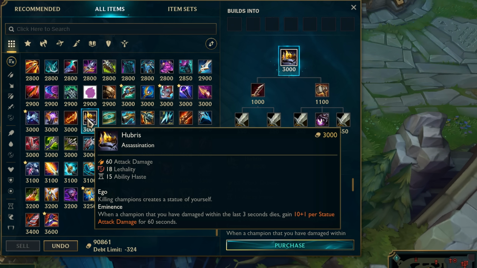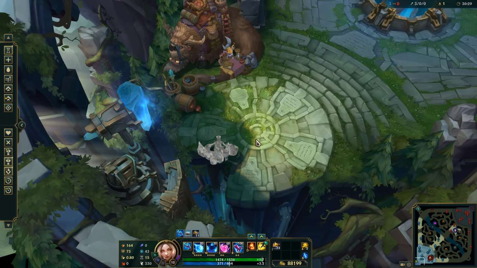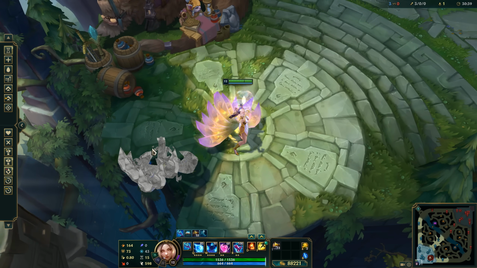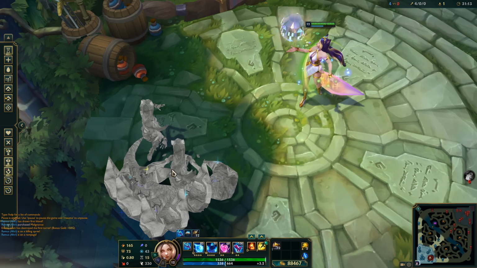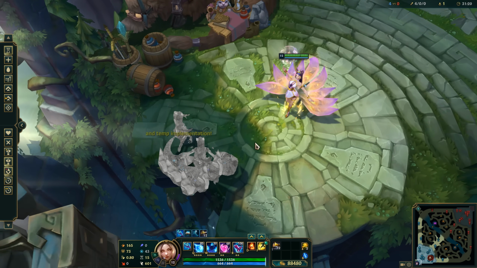killing champions creates a statue of yourself, and when a champion that you have damaged within the first 3 seconds dies, you gain increased attack damage per statue for 60 seconds. And those statues that you make are in your fountain, but this is a temporary implementation. We'll see how this works when it's done, because it's just gonna get filled with a bunch of statues over here in the position you killed the enemy champion, so this is interesting.